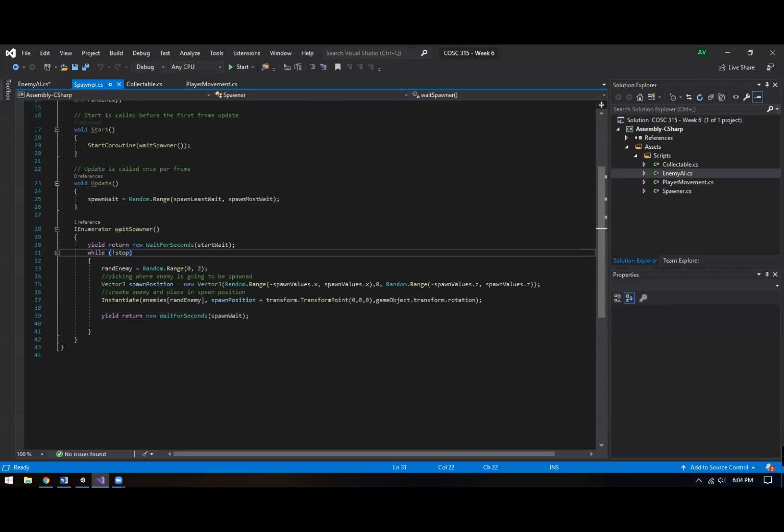And this yield return is a statement that returns each element one at a time. When a yield return statement is reached in the iterator method, the expression is returned, and the current location in the code is retained. So it just continues where it leaves off, essentially.